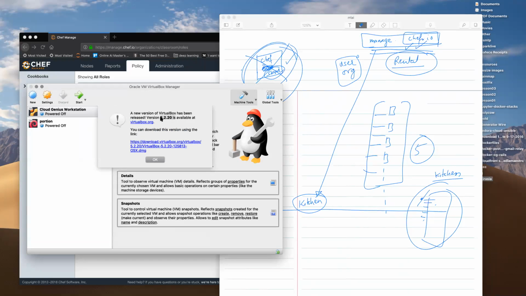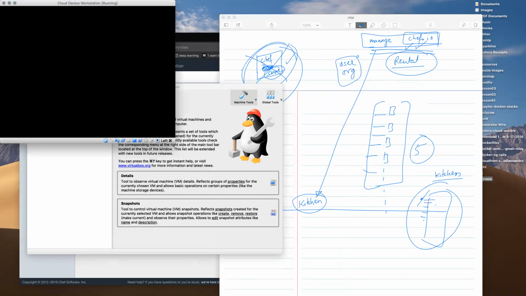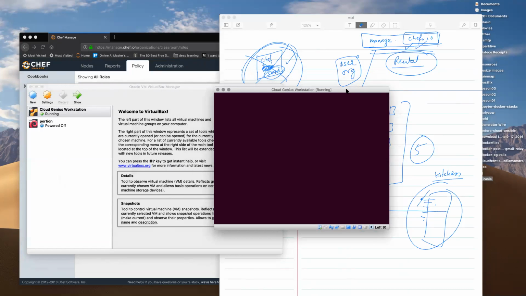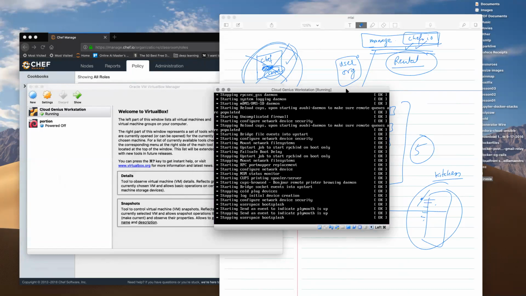By the way, you don't need to update the version of VirtualBox. It is not strictly necessary. It will work just fine. So I'll just skip the update for now and start the machine. And I would actually recommend that you don't update this version of VirtualBox because there is no point. There's no immediate need for us to update the workstation or update the VirtualBox software. If it is working fine, don't disturb it, at least until the boot camp. So that's what I would suggest.